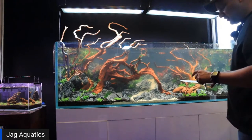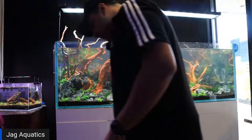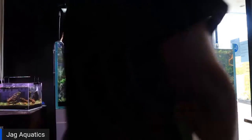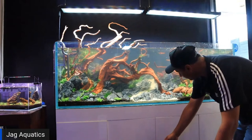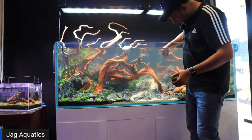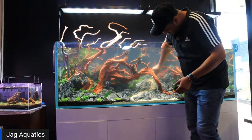Georgia, can I get a scissor, just a curved scissor? Yeah, give me the plants, I will take care of them. They have a bit more Japanese hair grass, and I know we haven't planted it next to the pot, so I want to put some here again to give that nice natural look.